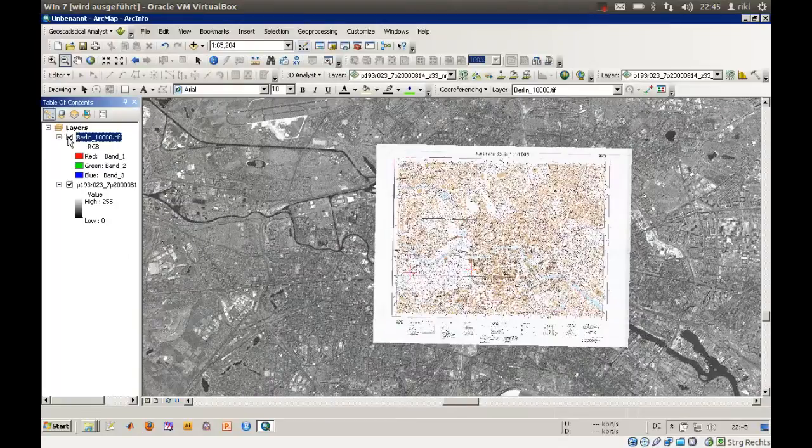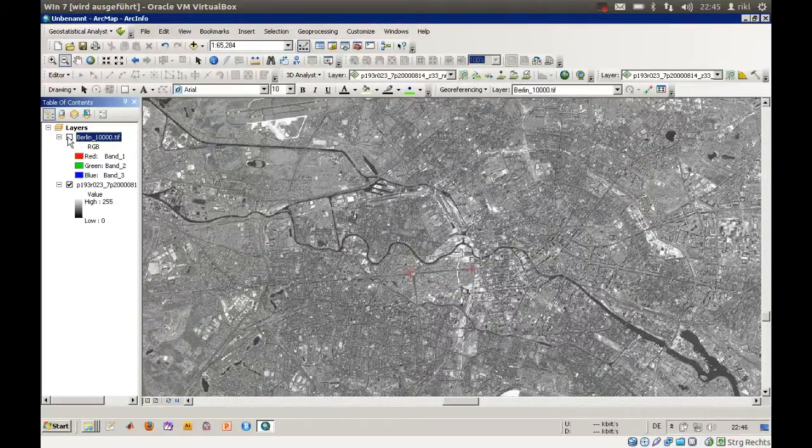So how many ground control points may you need? It depends on the system you would like to apply. There are several possible methods to georeference it like that. The most common ones, I think, are the polynomial models.